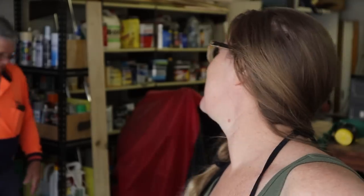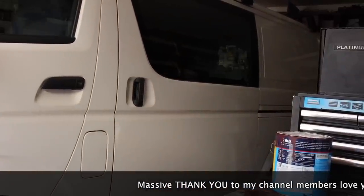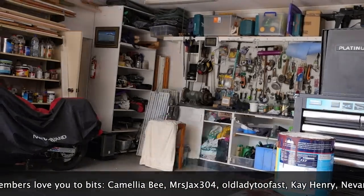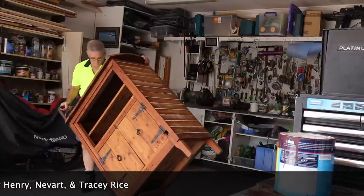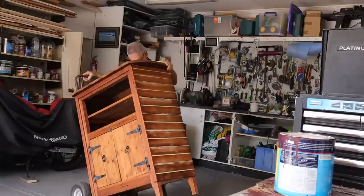So we had rain, and rain comes into Dad's workshop, which really ticks him off, doesn't it, Dad? It does. Anyway, we've just cleaned up the mess. This is our second day working on this piece for my mum. We're refurbishing it from what it was. It used to be mine. We're changing it into a cabinet that she's had on her fridge for ages. We're making it look similar, not exact. We're using scrap wood that Dad already has, and we're making drawers for it. We are going to be moving the cupboard doors to make it more aligned like the picture.